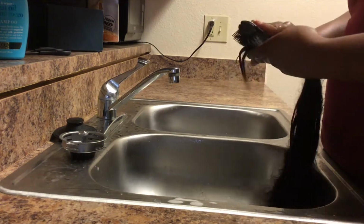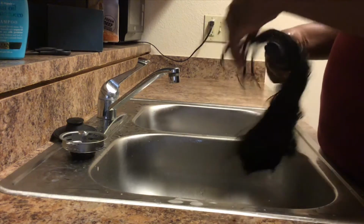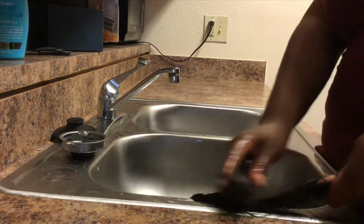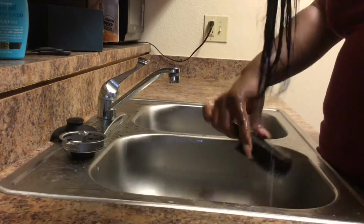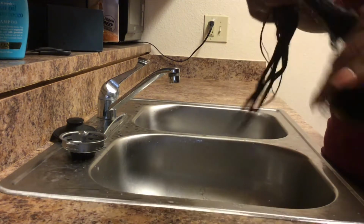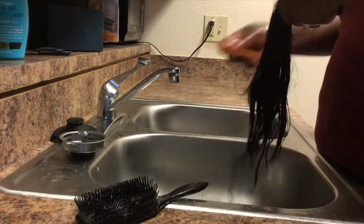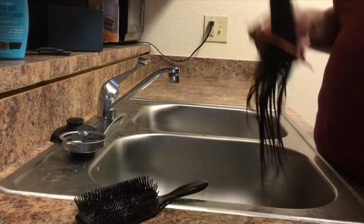Next, you're going to want to comb out the tracks as much as you can, get all them tangles out. I usually do this right before I put the conditioner on, or you could put the conditioner on and then comb through the tracks, but you just want to get all those tangles out. You want it to be as detangled as possible.